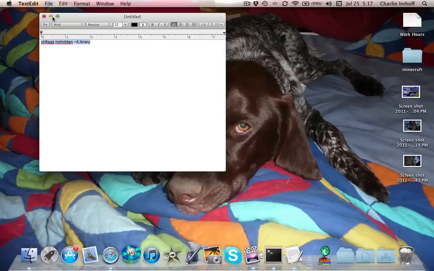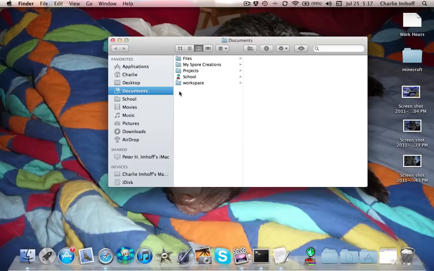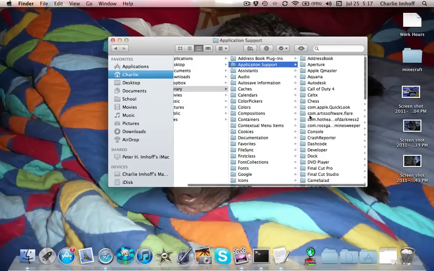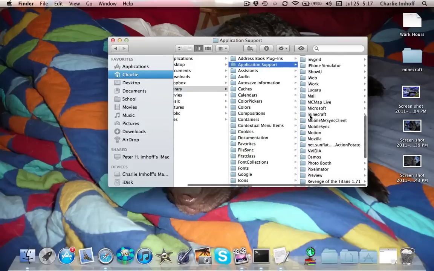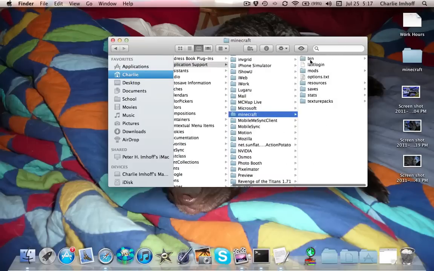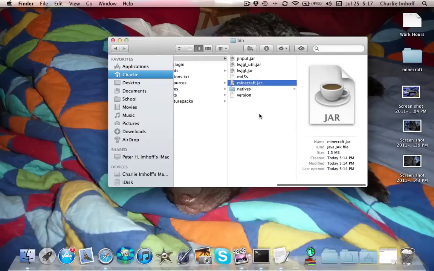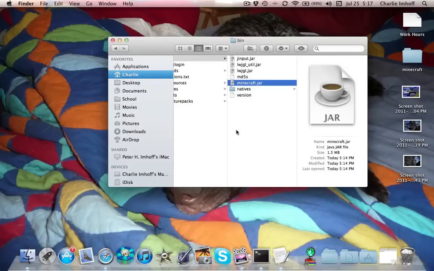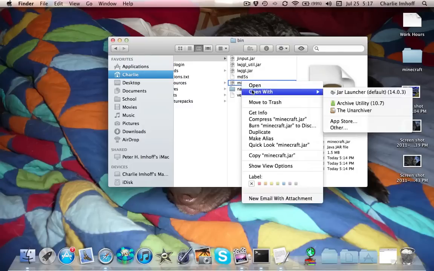So I'm just going to minimize this. So now you can go into your user, library, application support, and then Minecraft the way you would normally do it. And then you go into bin, and this is minecraft.jar. Now normally what you do is you compress it, and then you open it, and you delete those two things, and when you open the compressed file, it becomes a folder. Not so easy with Mac OS X Lion. Now, when you open a compressed file, it actually turns back into a .jar thing instead of a folder. So what you need to do is open with The Unarchiver.